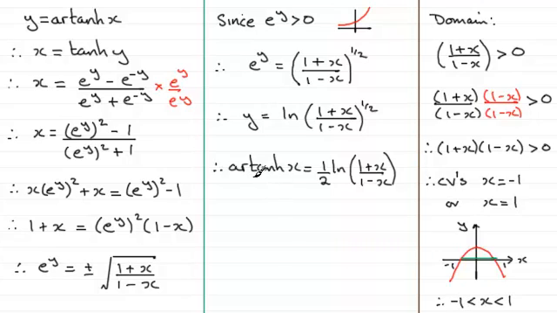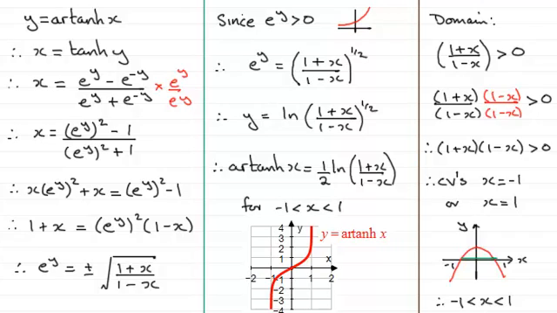So this leads to this particular function being defined for x between minus 1 and 1. Now if you were to put any value of x between minus 1 and 1 into this equation here and plot the graph, you'll get the graph looking something like this. I did this in an earlier tutorial where we looked at this as being the reflection of y equals tanh x in the line y equals x. Remember it's got asymptotes now at x equals minus 1 and x equals 1.